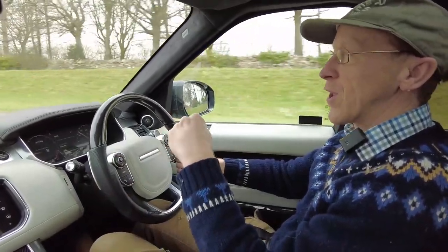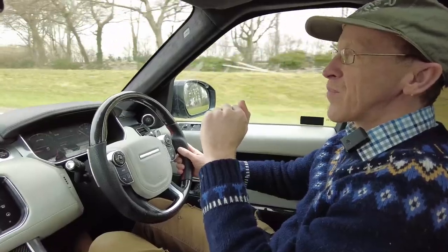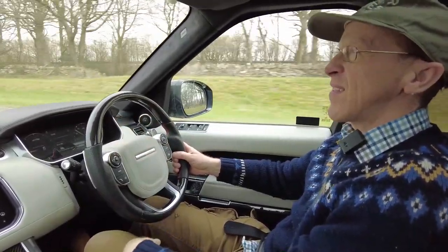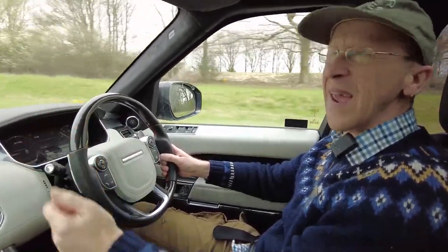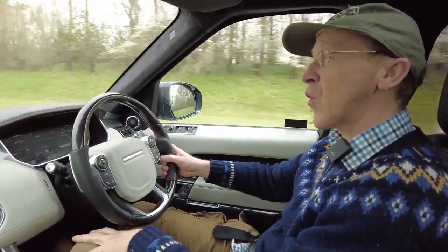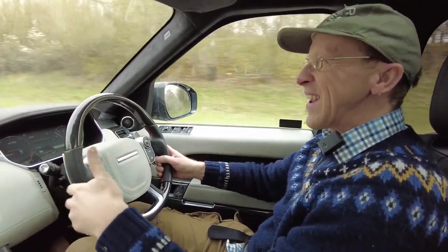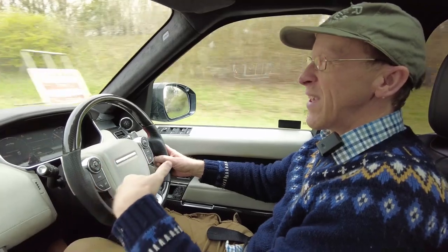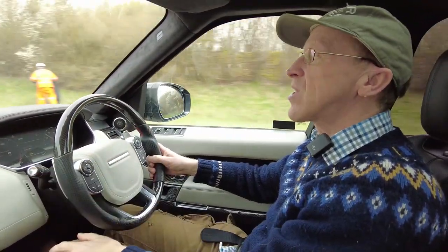I thought that would be cool, so we bought it. It's something you can't configure yourself — you've got to take it to the dealers because of car security and theft. You can't just walk up and add a new key to your car. So we thought we would do a video on the activity key, adding it, and how it worked, what it would do, and how cool it was.